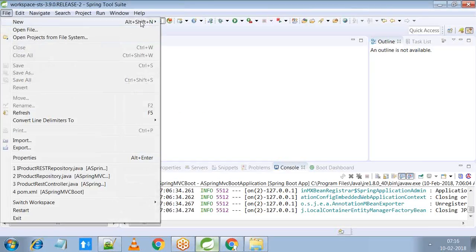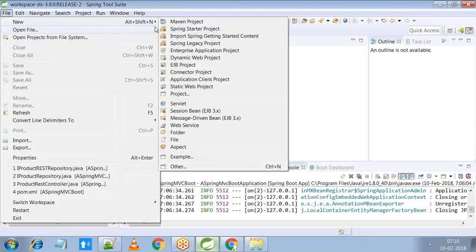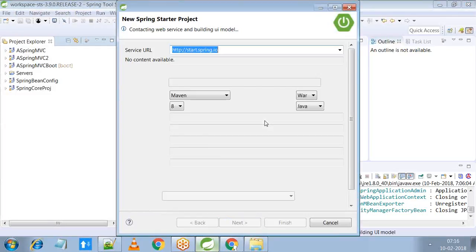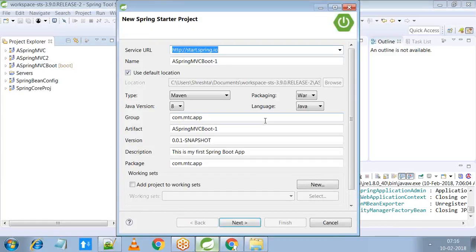First of all, I'll create a Spring Boot application, Spring REST and HATEOAS.